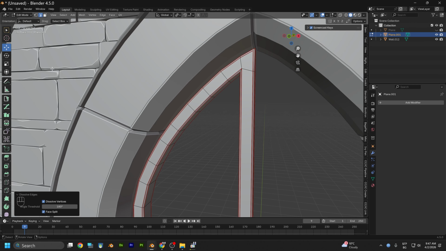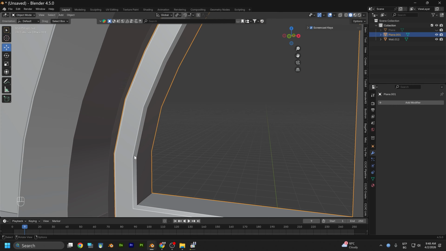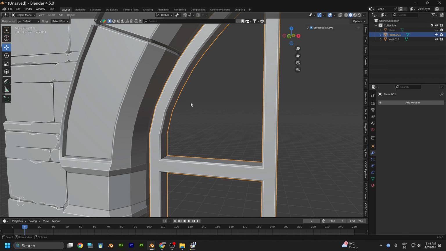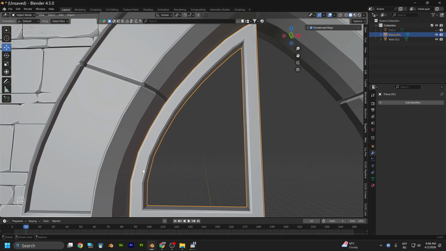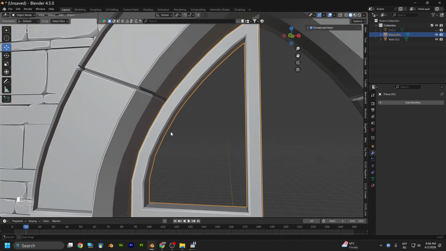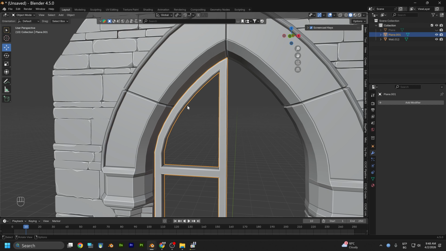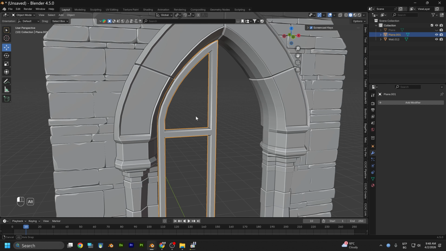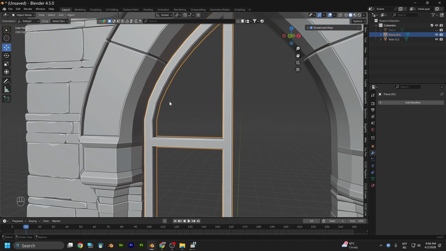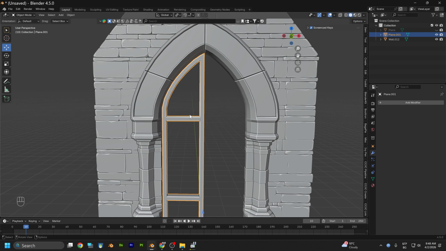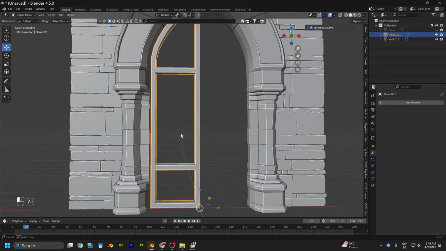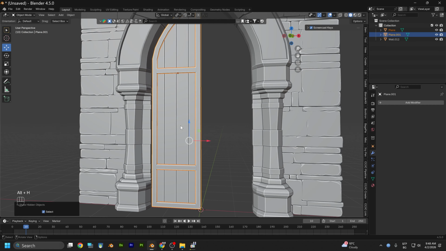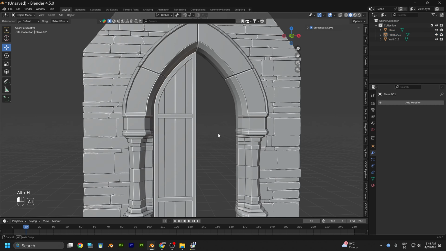So now this should look fine. Yeah, we don't have these edges. Anyway, you can see here we have some square shapes, you know, but you always cannot subdivision surface or something if you want this to be perfect. For me this is okay. And let's unhide our wooden beams.